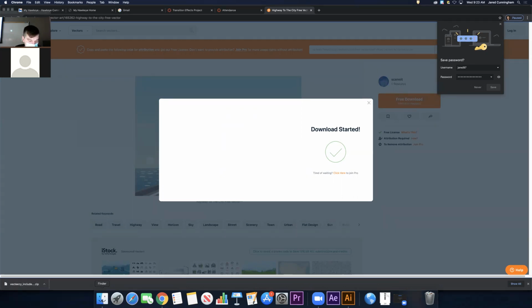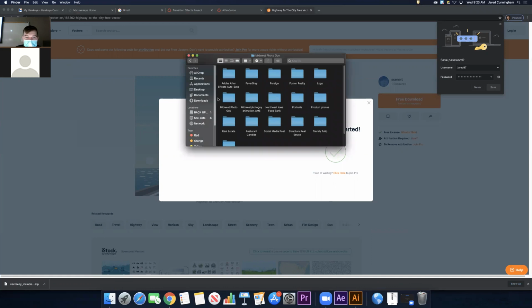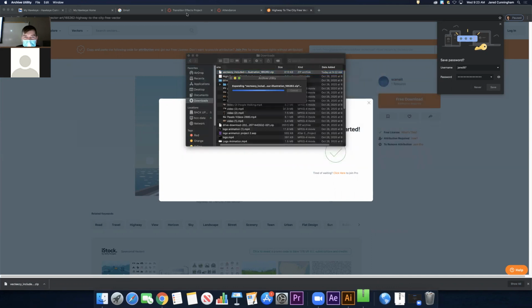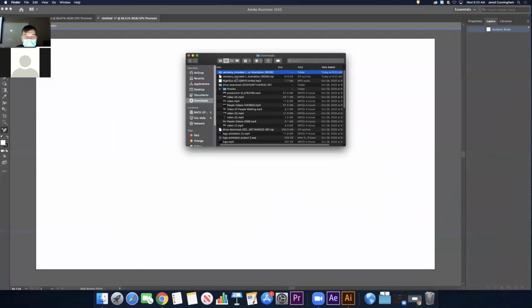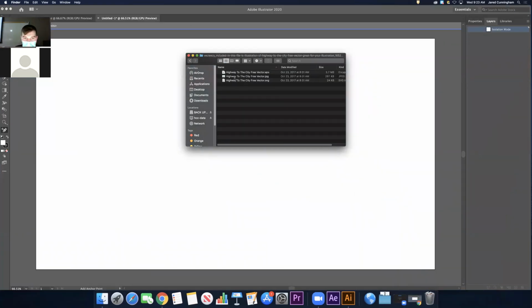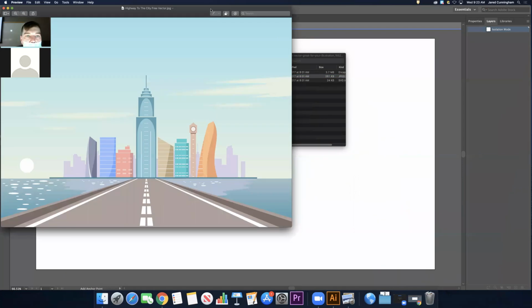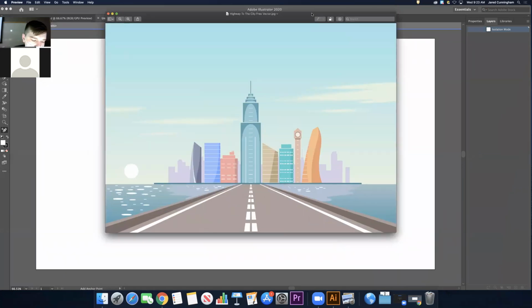Okay. Back to it. And there we go. There's our highway. Now, I don't need to move the background, so I'm just going to keep it a JPEG.